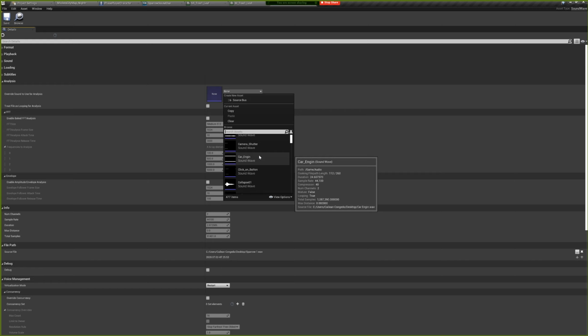I don't know why you'd want to do that, but I'm sure there's some use case where this audio file should be analyzing this other audio file and giving it that information. And that can also be buses, so you can analyze this bus of stuff as opposed to this one file.